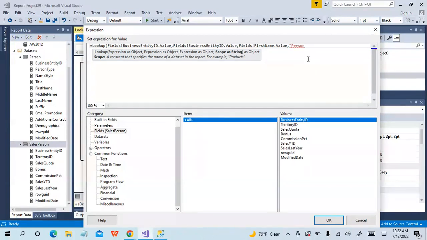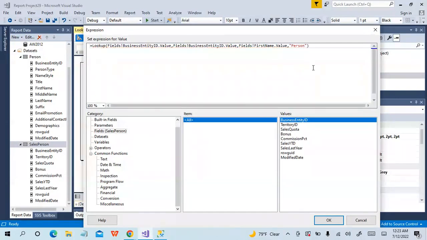That is the name of our table, but it's also the name of our data set. And we want to put in the name of our data set at the end. And comma, close parentheses. Okay, and we have our lookup function properly configured.